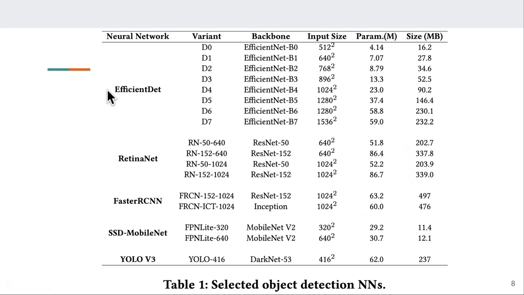So here we have 5 backbones, and here we have a variant. In short, EfficientDet is actually not just one network, it's actually a family of networks. In the original paper, they studied how we can scale the network in a compound way to achieve a better trade-off between model size and accuracy. For short, readers can please go to this paper for details.